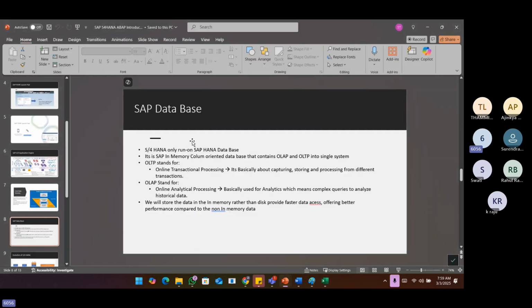Now coming to this. It's an in-memory columnar oriented database table which contains both OLAP and OLTP engines. OLTP stands for online transaction processing, whereas OLAP stands for online analytical processing.